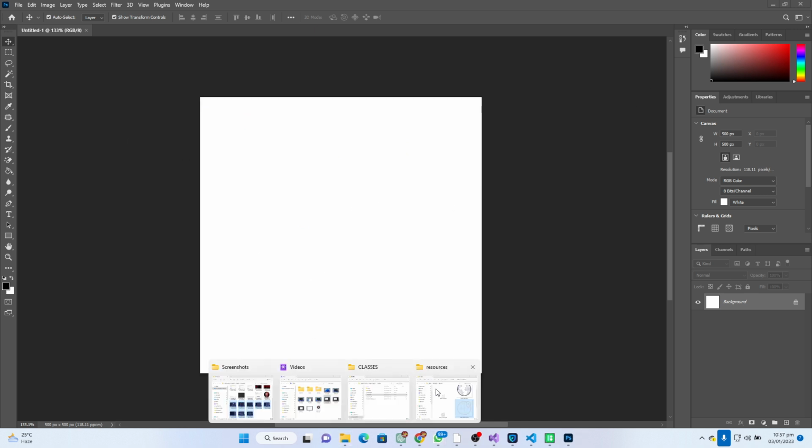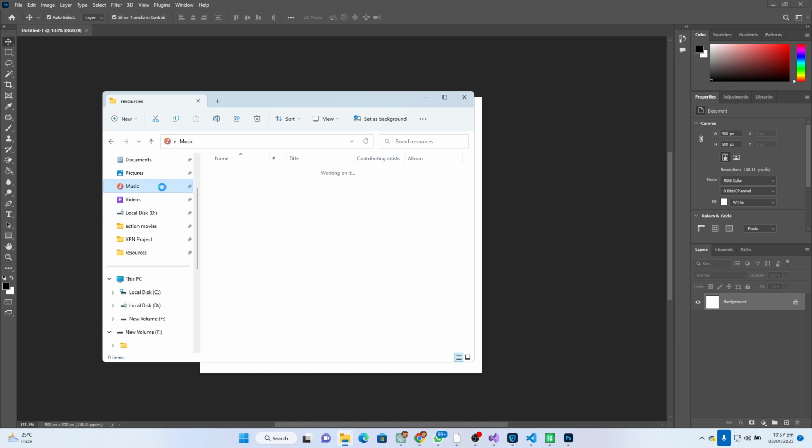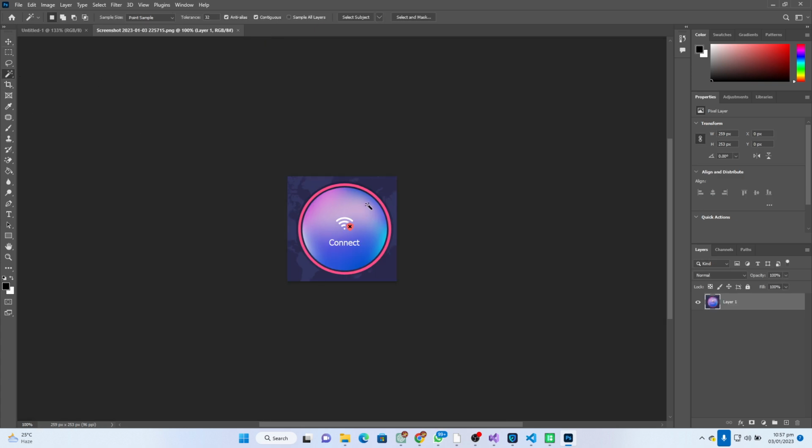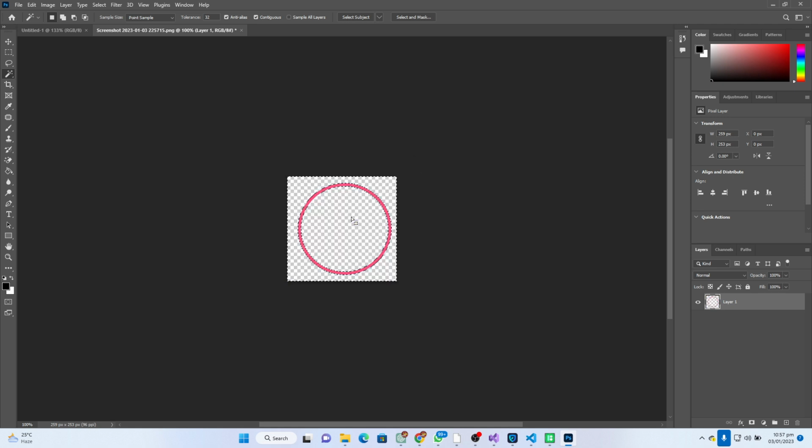So I'm just gonna go to my music folder, then I just drag and drop this here, and what I'm gonna do is I'm just gonna click on this guy, then just make sure I select here. You see, so I just inverted it and I just click delete. I'll undo that.